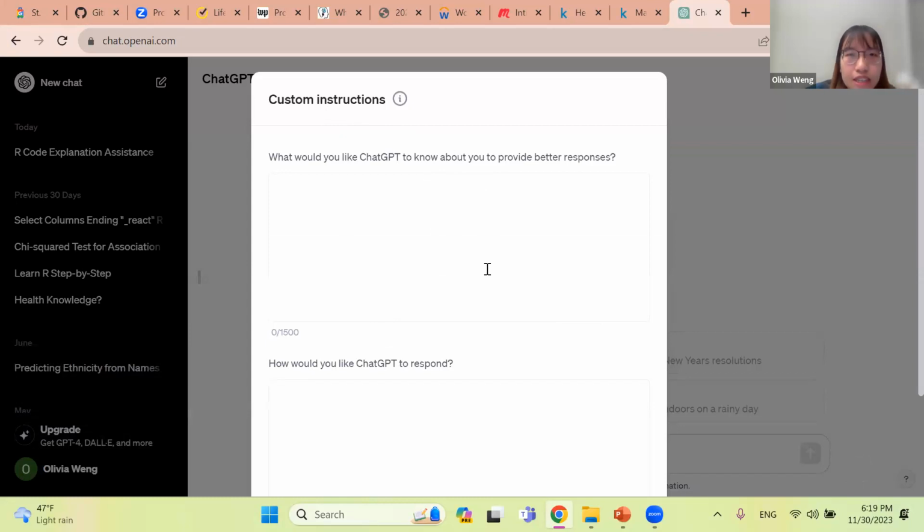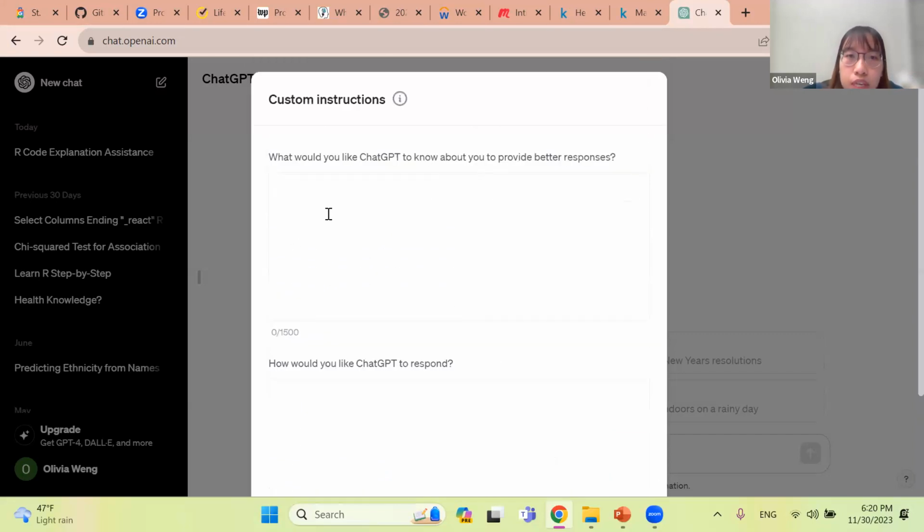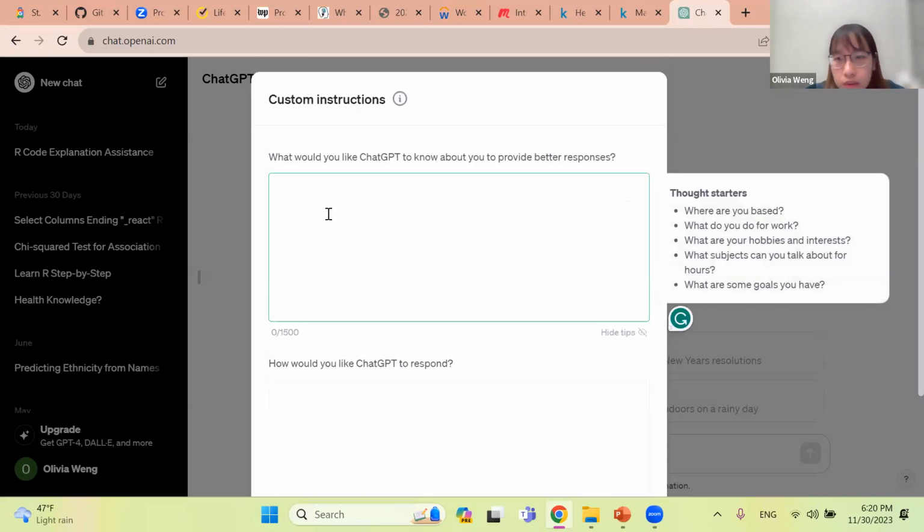So what is it? It's like you're telling ChatGPT who you are or what you want. Once you save it, enabled for new chats, any new chat that you have with ChatGPT will keep in mind what you typed here.